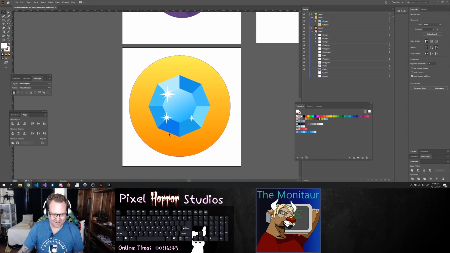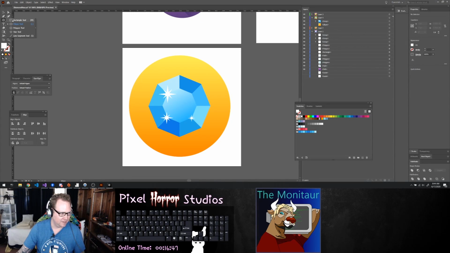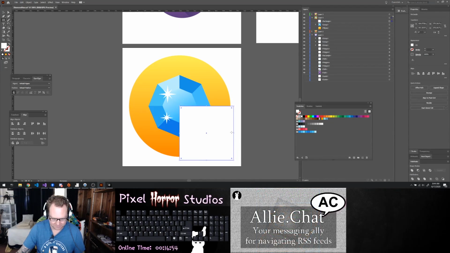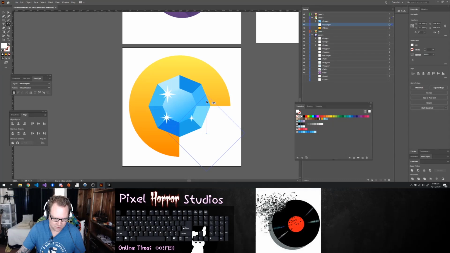Okay, and now the last thing that I want to do is I want to apply that drop shadow. So to do that, we take a rectangle tool in the middle of it, and I just draw it out to the circle. It doesn't matter where it's at, so something like that. And then I'm going to rotate it to match. Looks like I need to move it a little bit here, so we'll move it up to here, so it's right here on the corner.